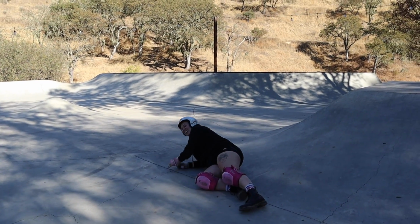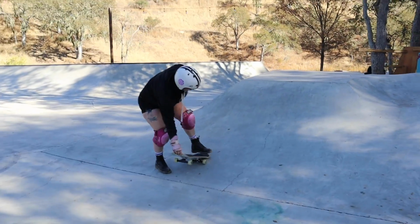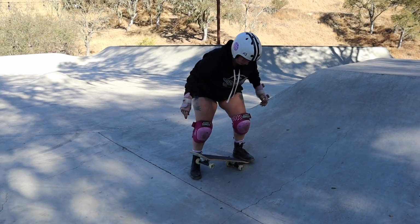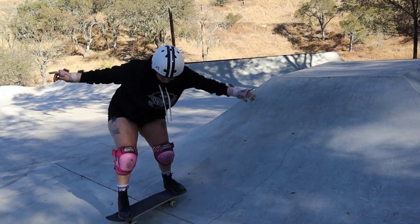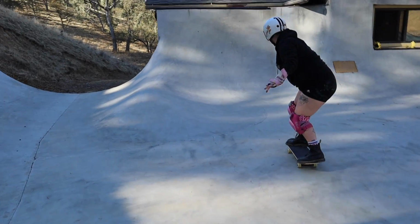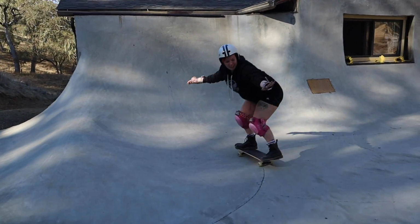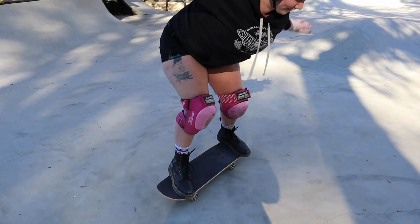You didn't shift your weight. Oh. I don't get it. Yep. Yeah, keep going. Go straight and you're gonna go up that. Keep your knees bent. Turn your head the other way. Oh my god, yes! Skater girl!